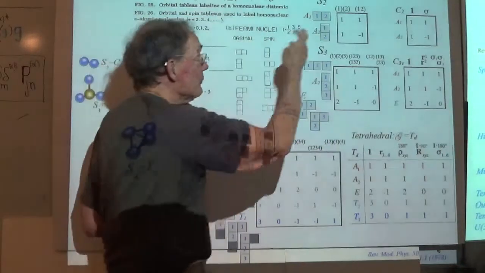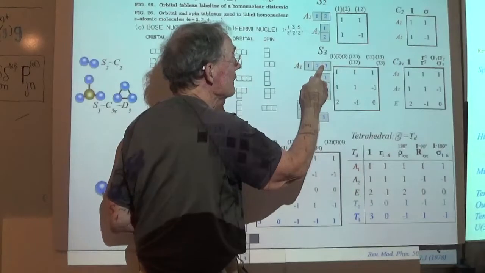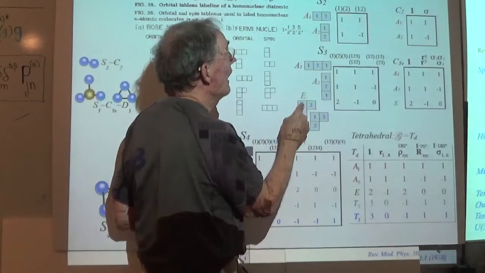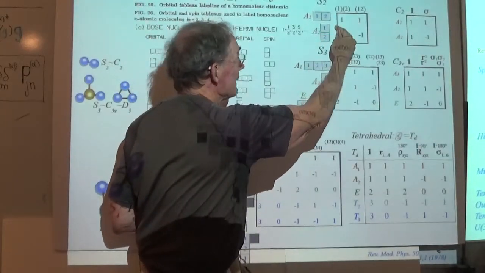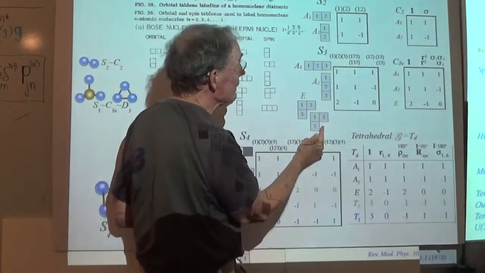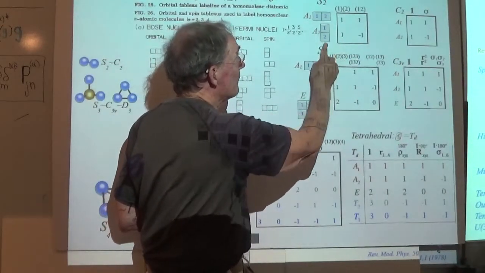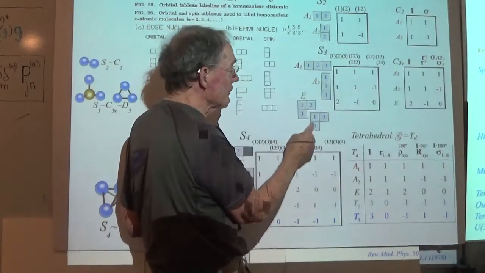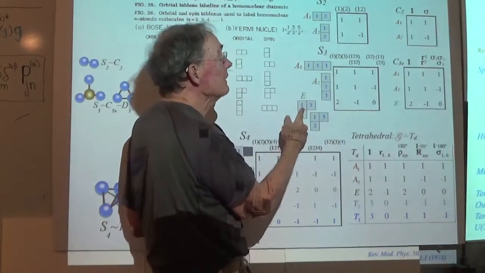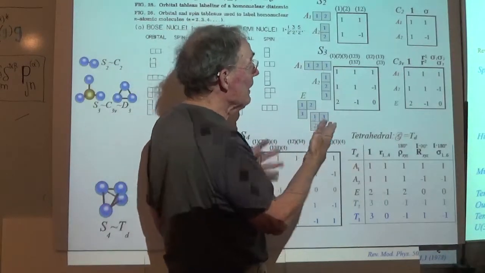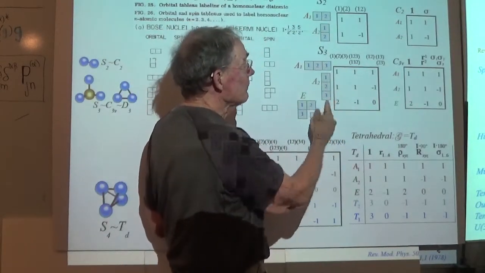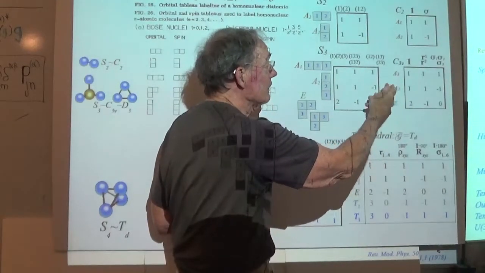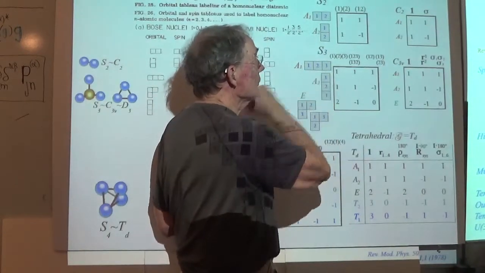So the three can go on here, and that makes this thing. The three can go on here, that makes this thing. And the three can go on this one right here, that makes this thing. And then the three can go on the bottom of this one, that makes the most anti-symmetric state. This one is just partially anti-symmetric and partially symmetric. We'll talk a little bit about what that means. But this one is totally anti-symmetric, and we have given it an A2 notation in our old-fashioned notation here, and an A1 to this one is totally symmetric.